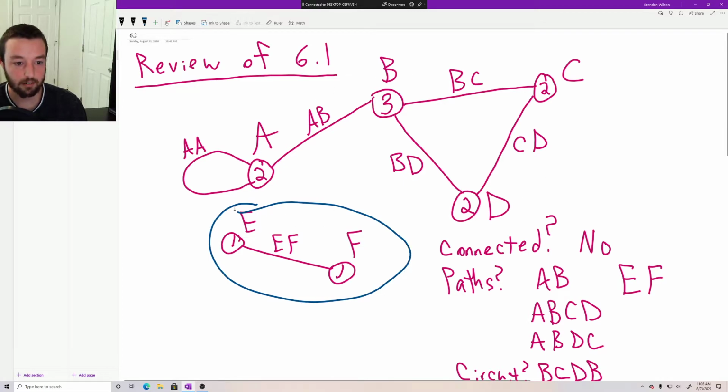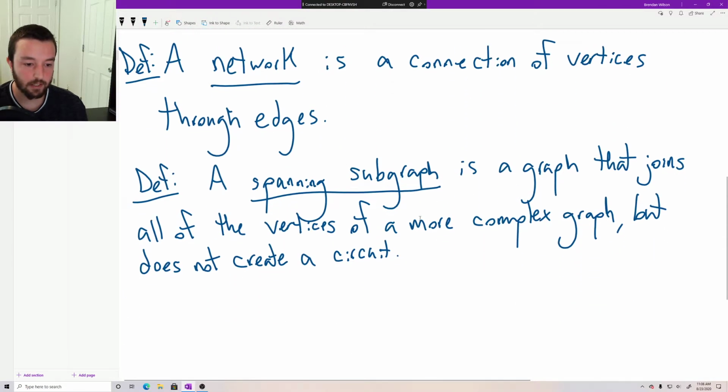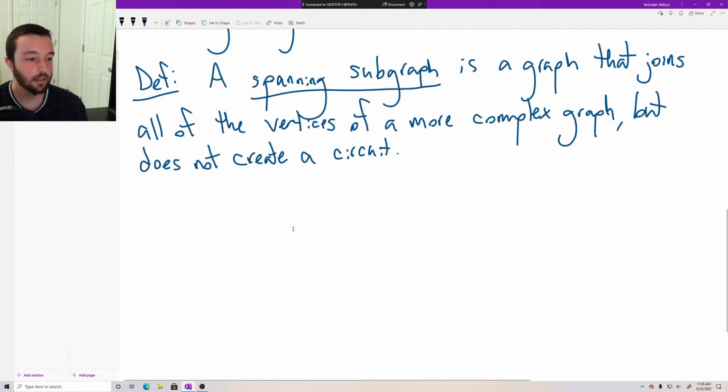This whole thing is the graph. This is a smaller part of that graph that's also a graph in its own right. This isn't a spanning subgraph because we're not touching every vertex, but it's a graph in its own right. Just like the larger part up at the top here would also be a subgraph, but they're not spanning because they're not touching every vertex.